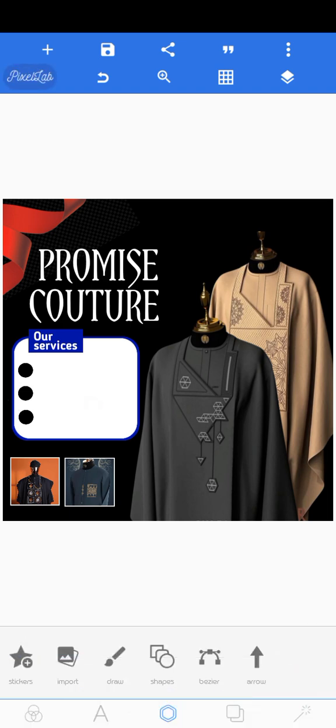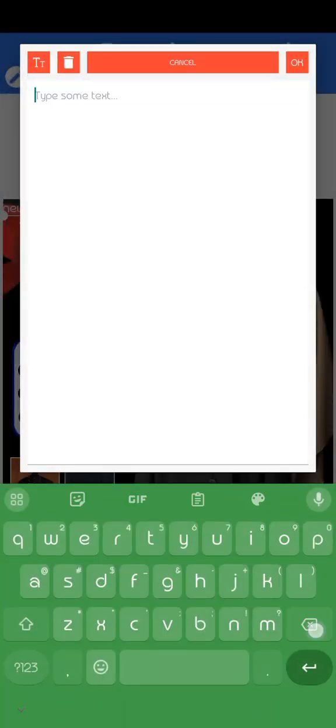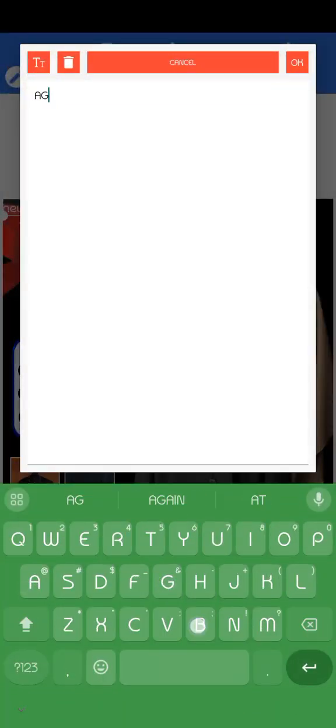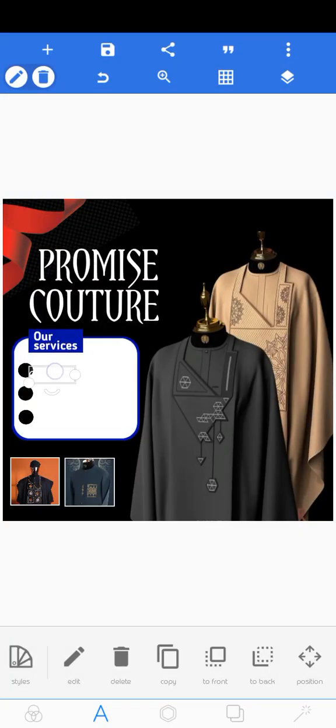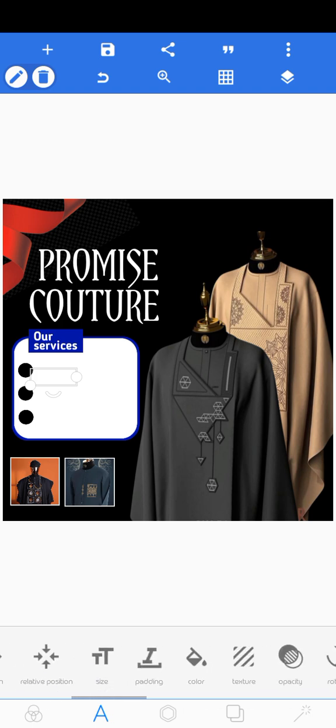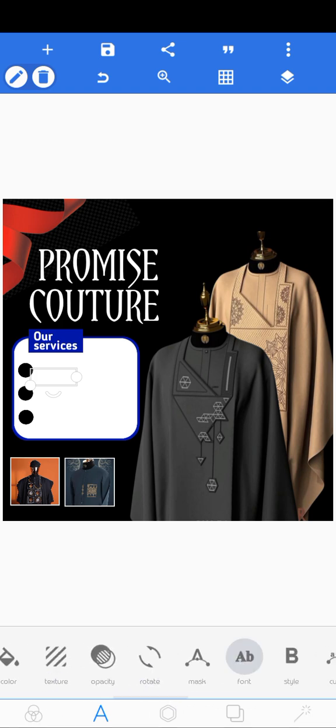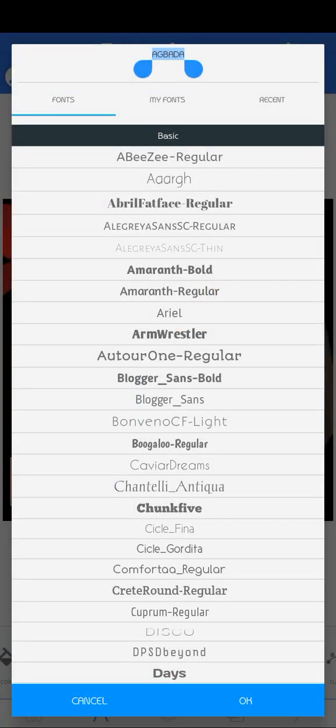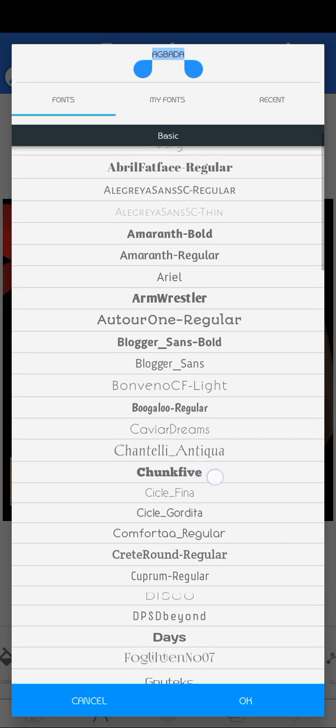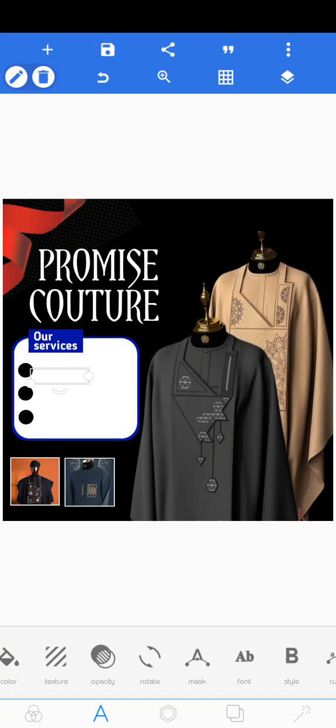Then now just write wherever you want. You just go to text side. You edit it. Let's just put Agbada there. Now fonts also have colors. You have to note that font also have colors. Let's use chunk 5.